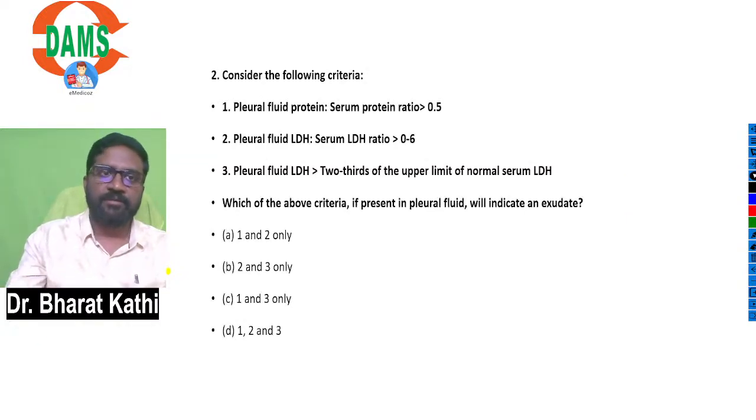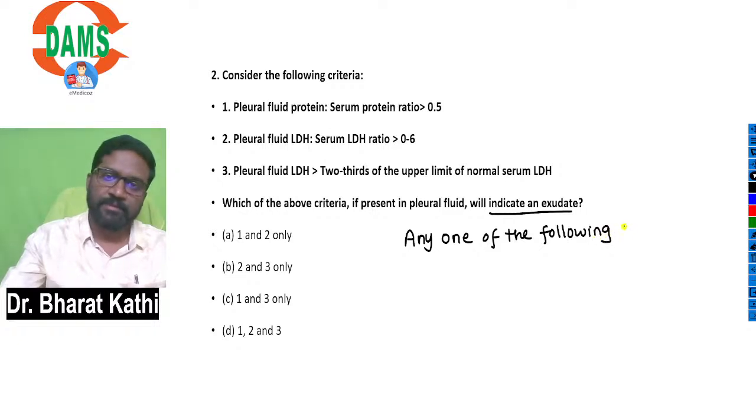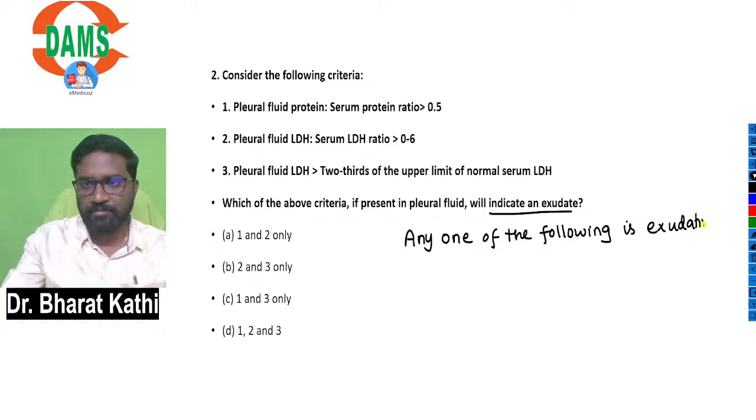Then next question, consider the following criteria, which if present is indicative of exudate. See, there is some controversy in framing this question. Actually, most guidelines mention that any one of the following. You need not have everything to call it exudate. Any one of the following is exudative pleural effusion by definition.